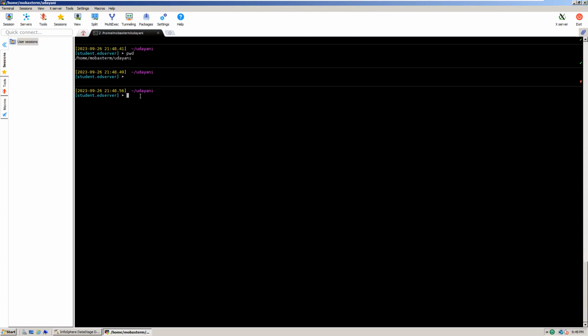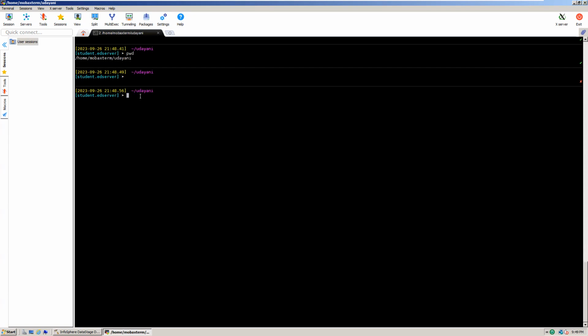Now, we covered cat, and the one important thing is the VI editor. VI editor we usually use to search for a string, or to create a file, or to edit a file, to delete the data.